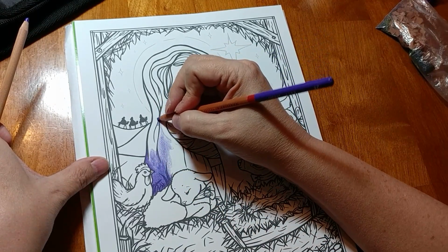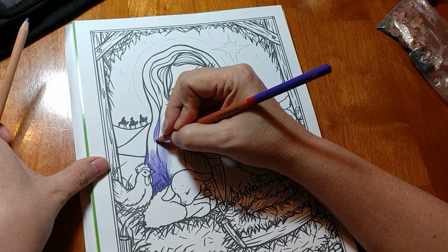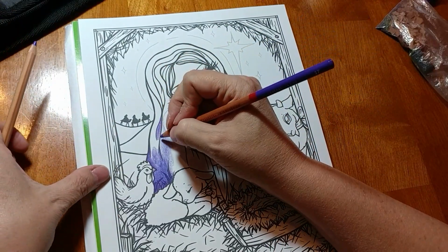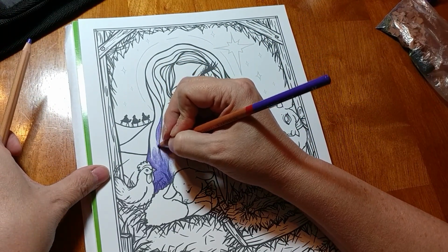Same thing here. This is all going to be dark because this is like folded over, so this is back in behind, and then as it comes out we're going to get lighter.